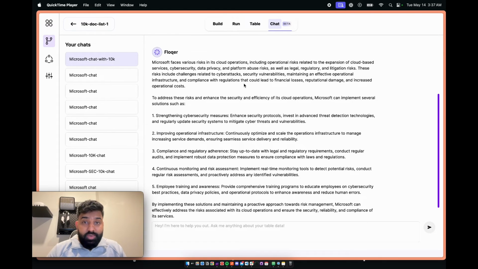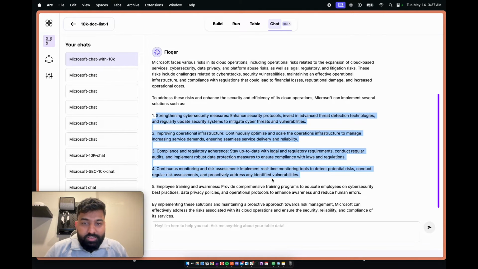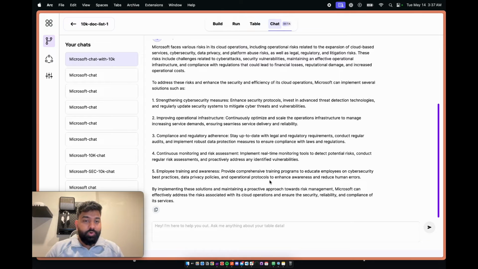So it gave me a lot of insights now. Microsoft faces various risks with cloud operations, and so on and so forth. So I can really dive deeper into the data of Microsoft and find insights and really position my sales strategy across it.